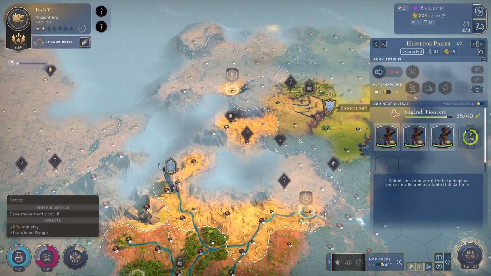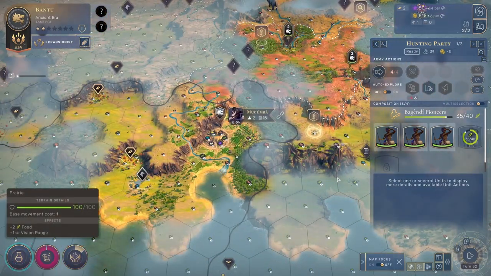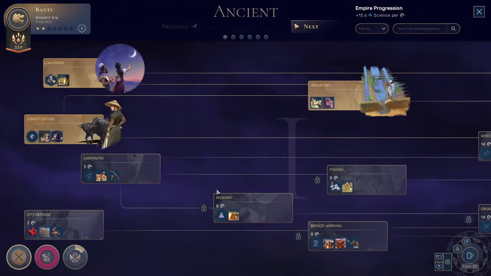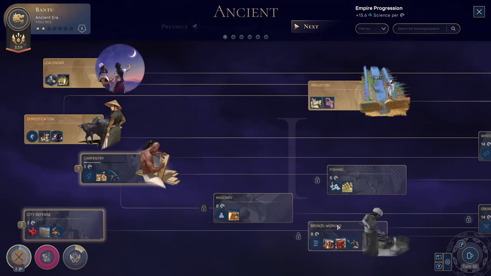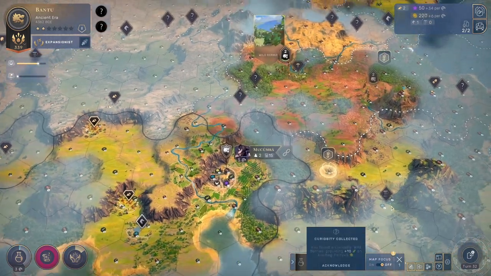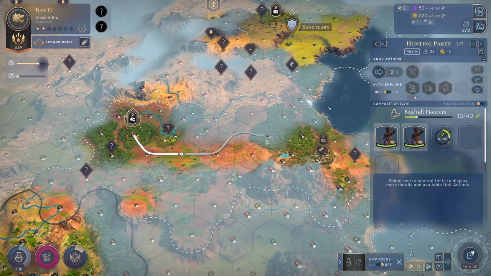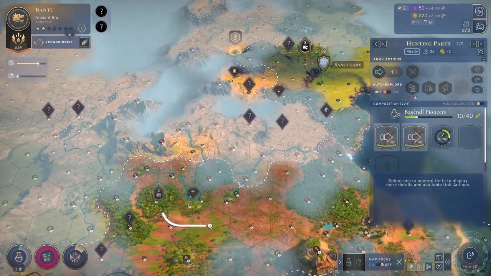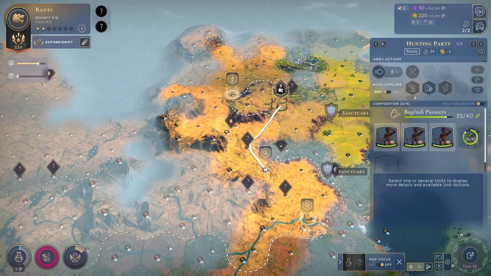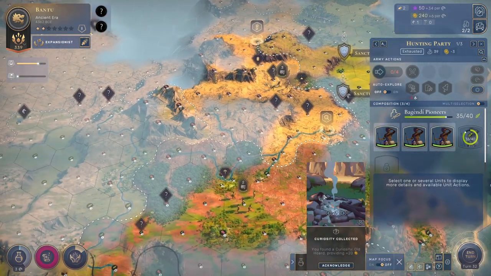Incense is also pretty decent. There's a lot of good luxuries near us, which is great. Irrigation picked up. I'm going to go back to Carpentry, City Defense, into Bronze Work. Yeah, he just kind of bypassed that food. That's fine. Don't really need the money.